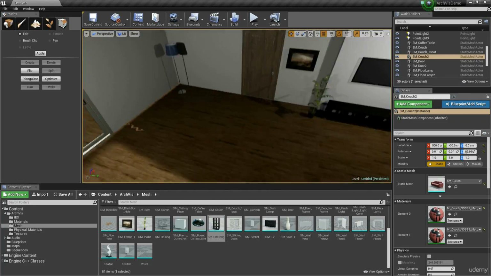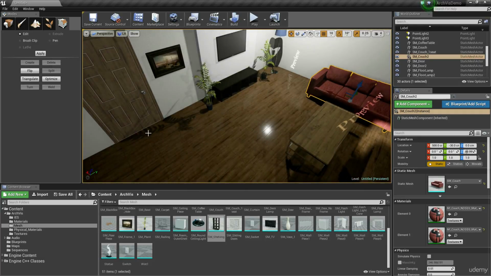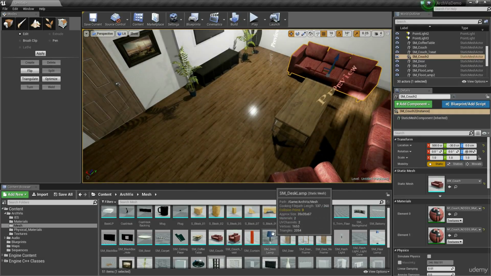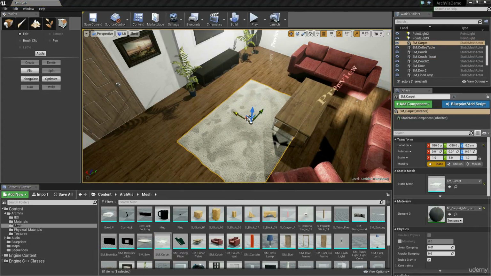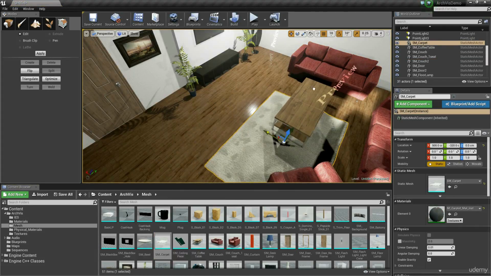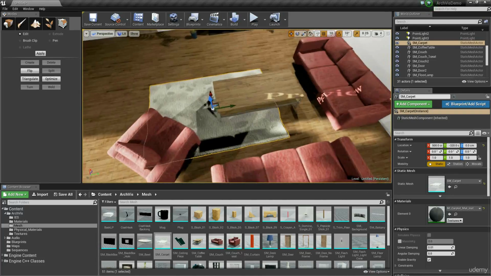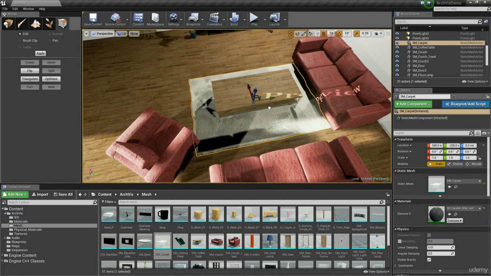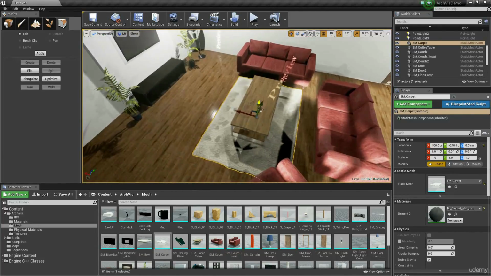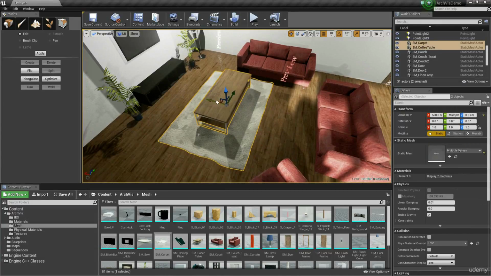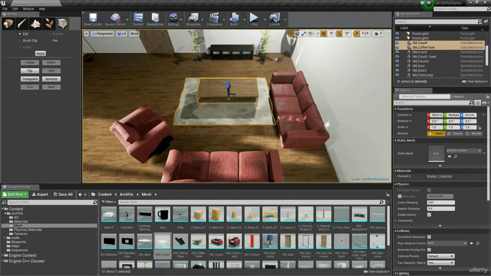I've got a nice lamp over there. And I'm going to go ahead and add like a rug underneath this lamp. So carpet. So I'm just going to drag this until we get into a position that's quite nice. I think it might even look better to have it a little further that way.